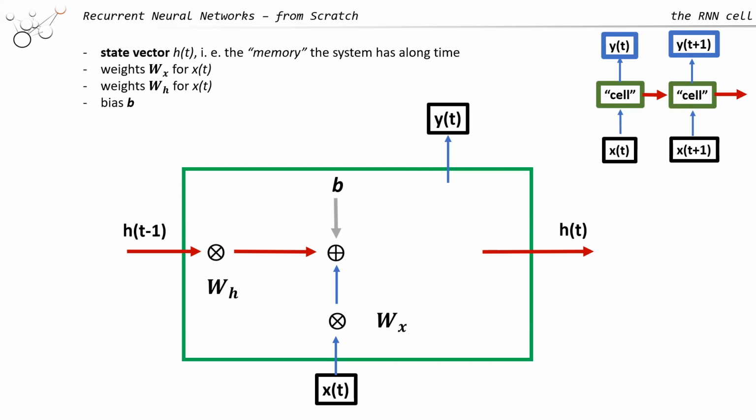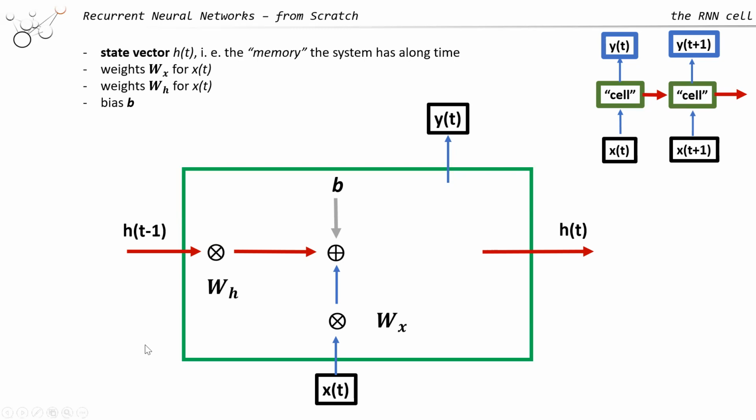And since we want to run this recursively, you can actually see this as a deep neural network. Because when we have a normal time series, we will have hundreds, if not thousands or 10,000s of time points. So we'll run this cell 10,000 times, and that's like a really deep network. In principle, you can see that in this way. But of course, we will have the same weights throughout the different time points. So they will not change.